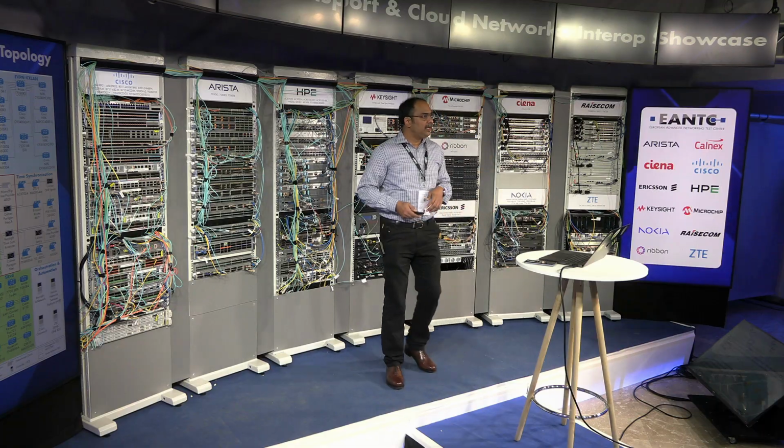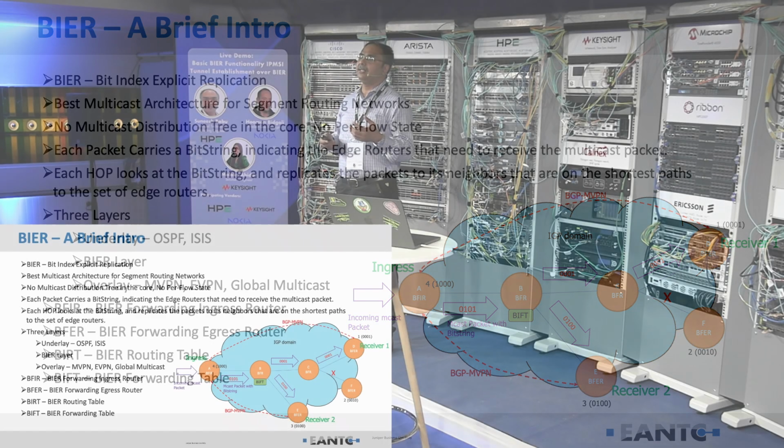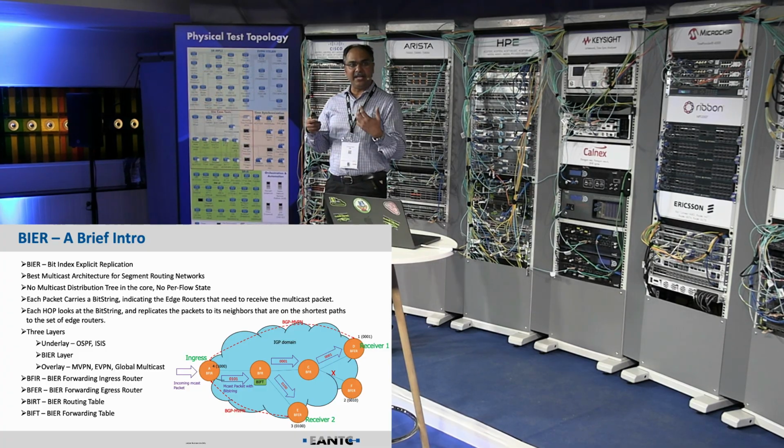Before we dive into the testing, let me brief you on what BIER is. BIER stands for Bit Indexed Explicit Replication. It is a multicast technology created for the service provider domain. The eventual goal is to reduce the state in the service provider core from P2MP tunnels, so that the state information will be carried in the multicast data, and there won't be any state kept in the service provider core.